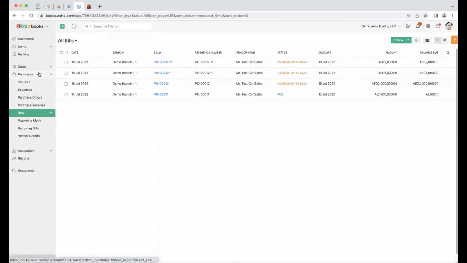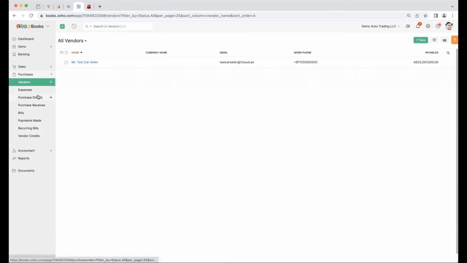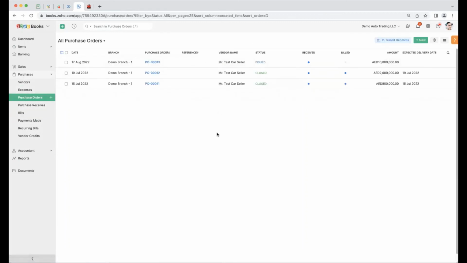So it covers basically the entire process of buying the car, because if you are a car trading business, you are buying cars as well, right? So we are pretty much covering the entire purchase process as well as the sales process. I'm not getting into the detail of creating the purchase order and all, but we have a module where you can create the seller profile, raise a purchase order for buying that car, receive that car, create a bill, make the payment, and the purchase cycle is complete, right?